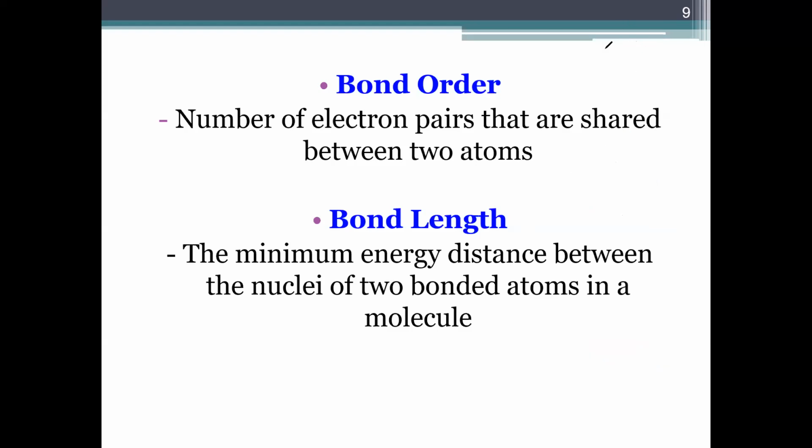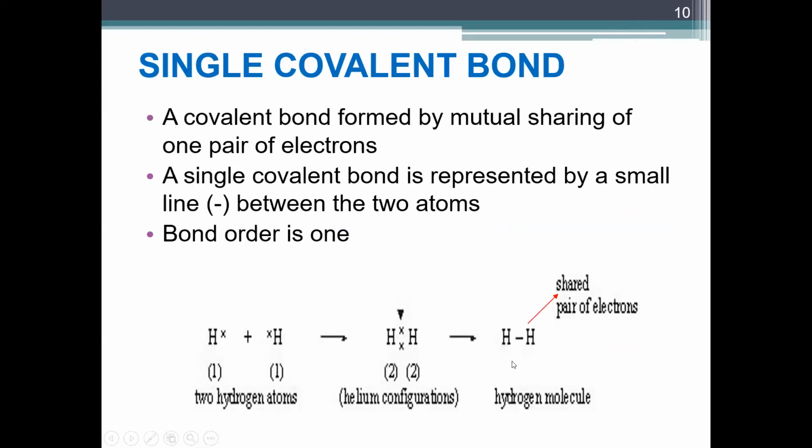So let's continue. Now, let's look at the single covalent bond. A single covalent bond has a covalency of 1 and is the sharing of 1 pair of electrons between the 2 atoms. In this case, what you have is one single line. One single line tells us that it is a covalent bond. It has 1 pair of electrons. And this is what we've done before. Each hydrogen atom has 1 electron. The 2 electrons overlap to give us the configuration of helium, and you now have a single bond. So the bond order for a single covalent bond is 1.